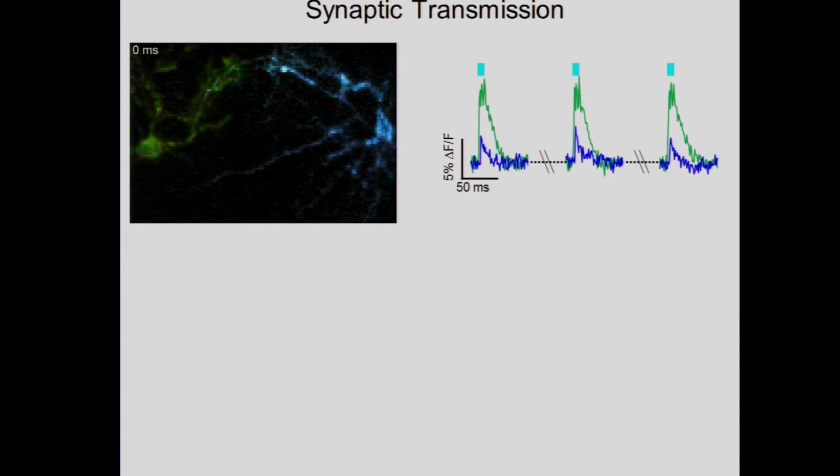We've used this to look at synaptic transmission in cultured neurons. Here's an example. Here are 2 neurons in culture, which are synaptically coupled. We've artificially colored one green and one blue. They're both expressing this optopatch construct. We're going to optically stimulate just the cell body of the one on the left. And what you'll see is that this will induce a series of action potentials in the cell on the left and an excitatory postsynaptic potential in the cell on the right. This movie is, again, averaged over about 100 repetitions of the stimulus. And this is a video at 1,000 frames a second. It goes by quickly, so you have to pay attention.